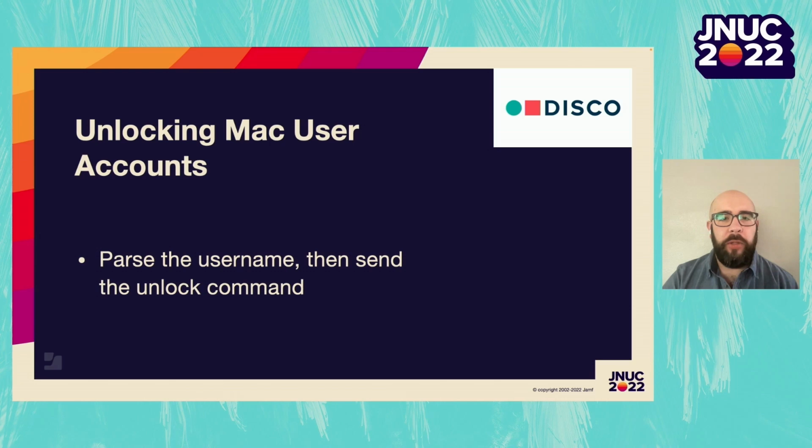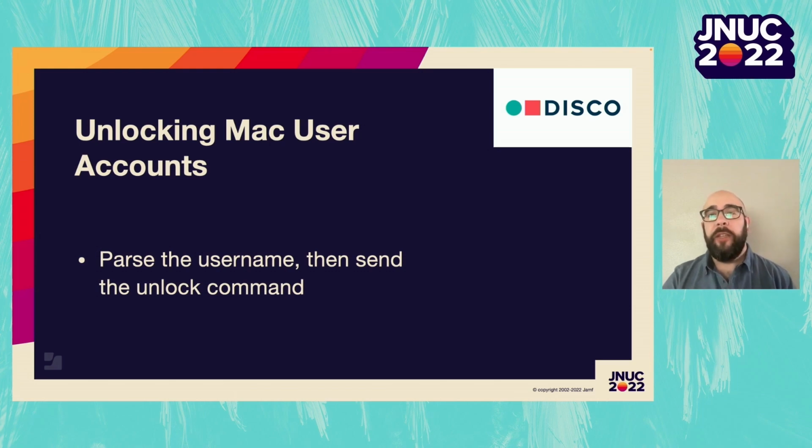The final example that I want to touch on is unlocking local Mac user accounts. We use Jamf Connect at Disco, and it's a really helpful product not only for onboarding new users and getting their accounts created when they power on their Mac on their first day, but it's also great for password management because we want to keep this single sign-on ethos and have the user's Okta password be set as their Mac password as well. And we want to make sure that stays in sync.